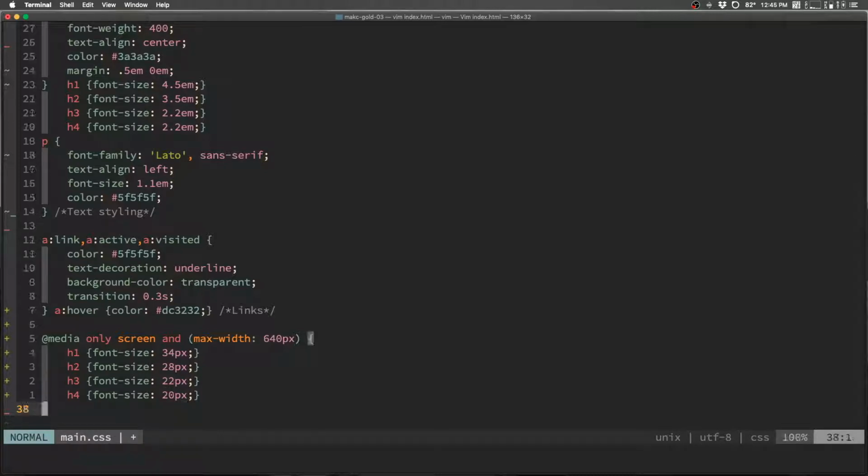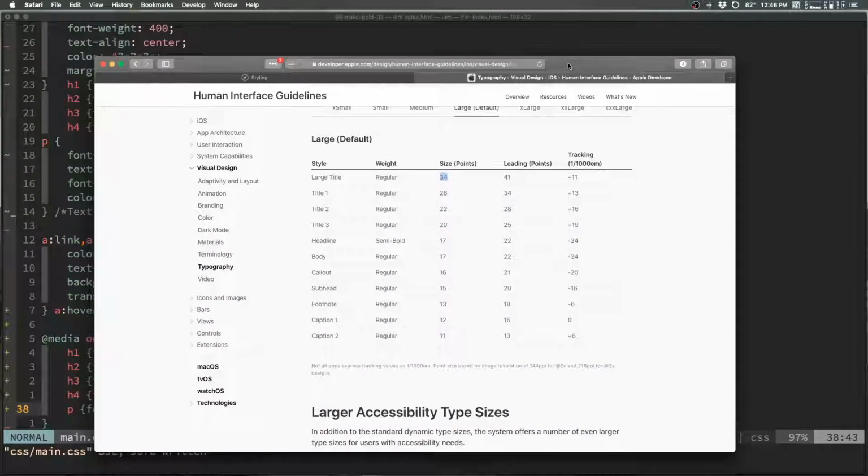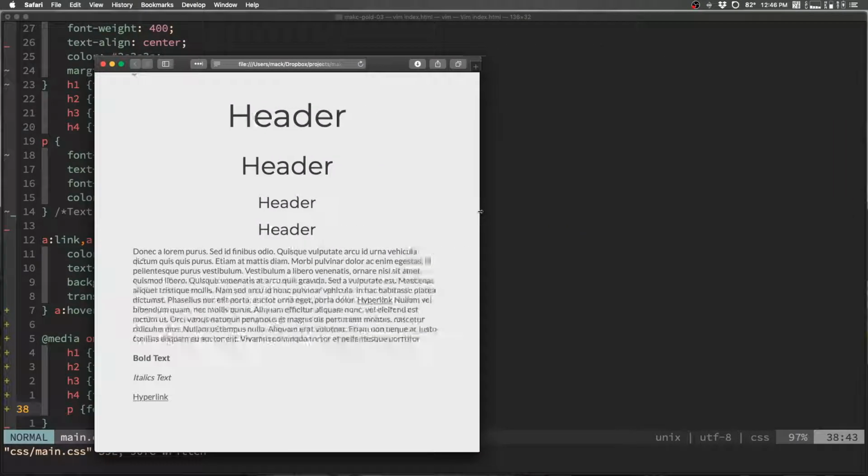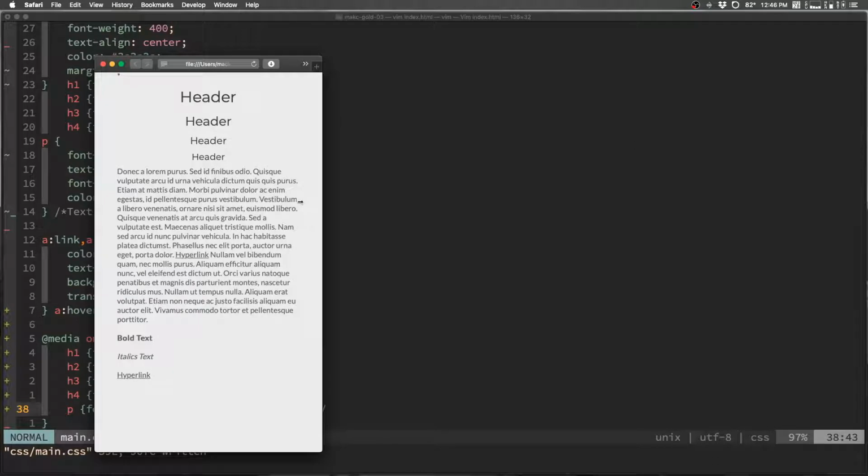And then we could also reference the paragraph that we use. One other thing I'm going to do here, I'm just going to add another comment here, just so that we know what we're doing. I'm going to say these are our headings. And then we could reference the paragraph and say font size is 17 pixels. And then we'll also just add a comment in there. Paragraph. Okay, then we could write those changes. And if we bring back down our website here and then refresh, whenever we hit that breaking point, all of our fonts should shrink. Okay, very nice.